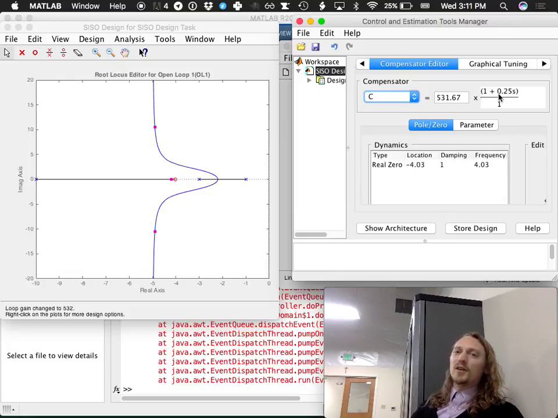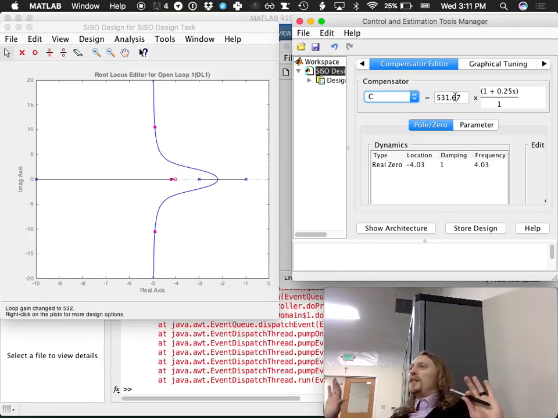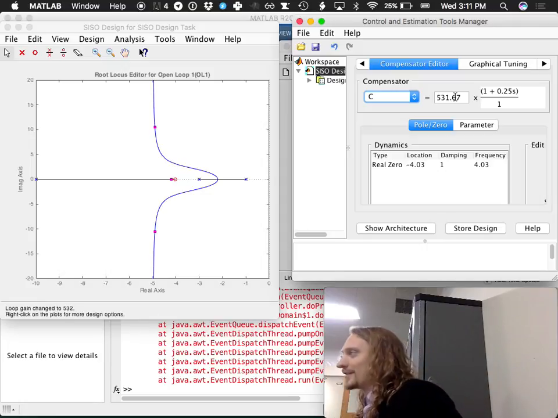They make this a 1 instead of the coefficient of s being 1 as we're doing. The coefficient of s for us is 1, and then this coefficient is 4.25. And that makes this value a factor of 4 different. So their gains are a factor of 4 point whatever different. So their gains are different than our gains. So we have to make sure that we recognize that when we're tuning the gains.